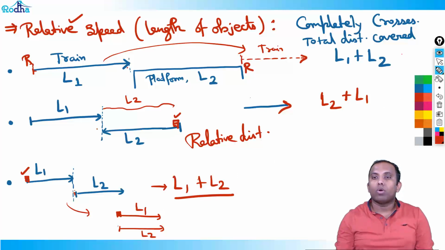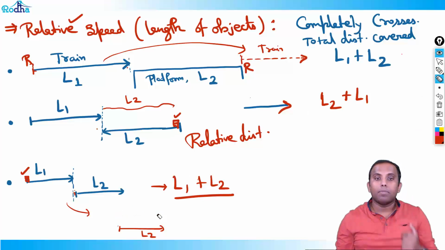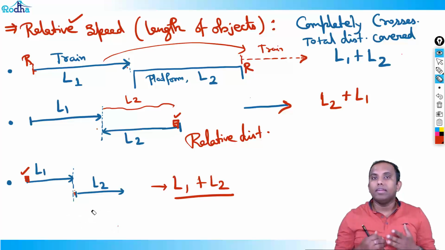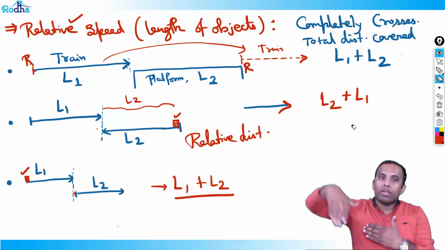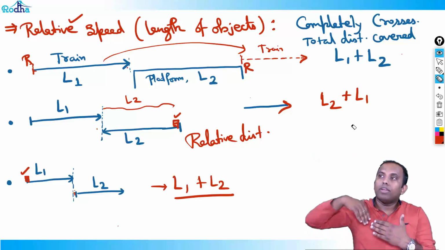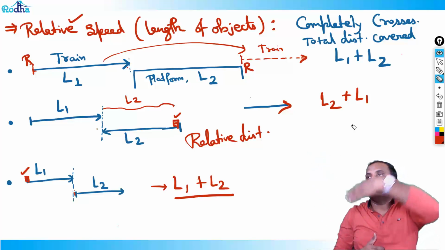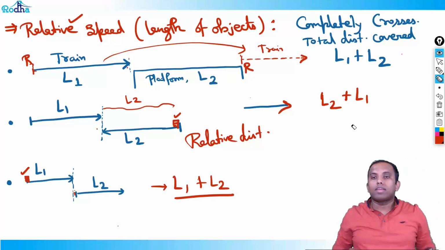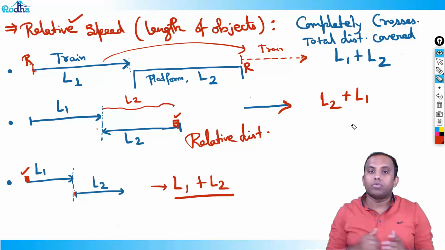Maybe you can see it as a formula in the book, but you will never know the concept. This is a concept: what is happening with respect to you? You assume any point of a train; the best point is the back end of the train. If you are at the back end, you'll see that the other train is at a distance of L1 from me, and when I reach there by covering distance L1, the whole distance L2 I have to cover again. So the total distance covered by me is L1 plus L2.